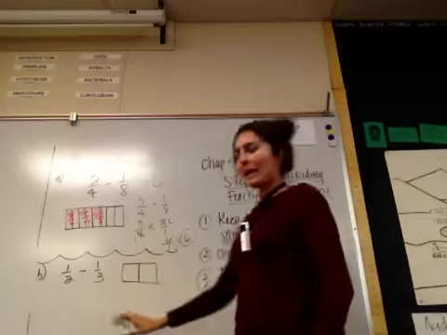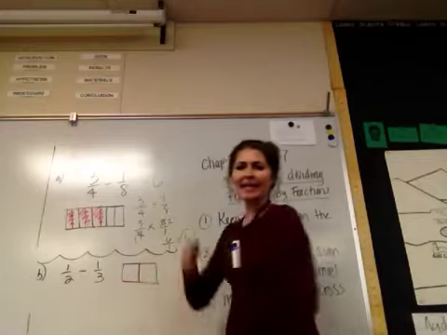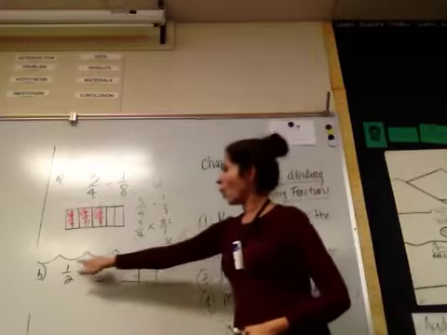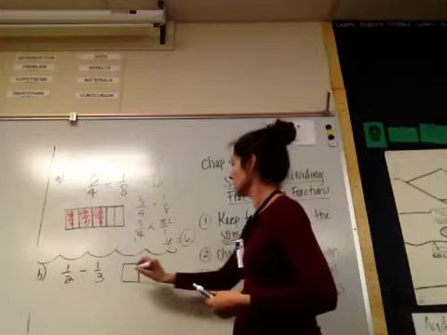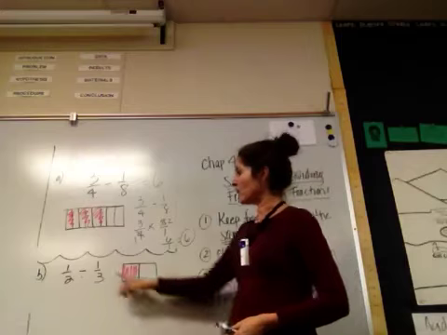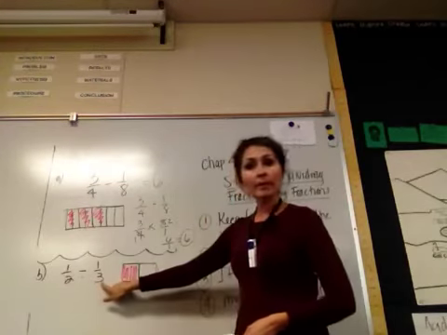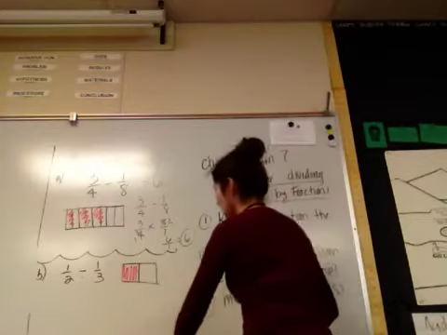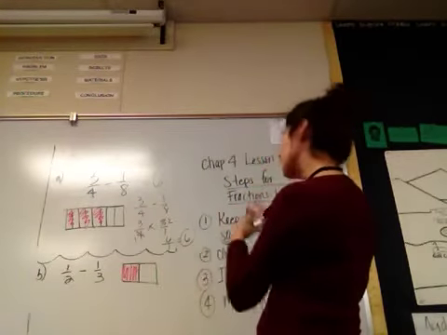Let's go to the bottom example. I have a half divided by a third. So let's say I took this cake and I cut it into a half, just like this. I'm going to shade in 1 piece, as my numerator tells me. Now I have to further divide this into thirds, because there's my denominator and it says 3. So I'm going to try to cut this into 3 equal pieces. I'm going to have to ignore that middle cut I have.